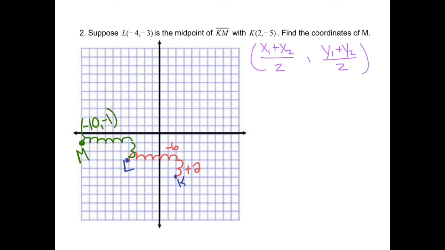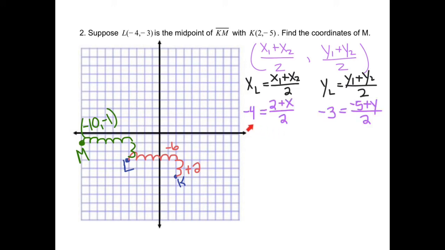And let's check that algebraically. In order to check it algebraically, we need to understand that these are in fact formulas and they really could be equations. So the x value of the midpoint, L in this case, is found using this formula. The y value of the midpoint L is found using this formula. But we are given our values for L. We know them, so instead I can plug in numbers here. We also know one of the 2 x values and one of the 2 y values in K right here. So I'm going to fill in what I have using the formulas.